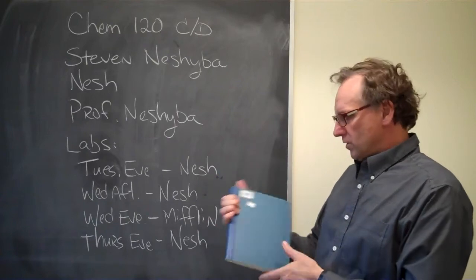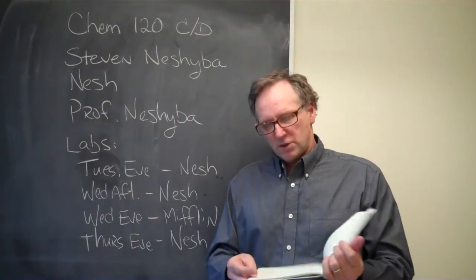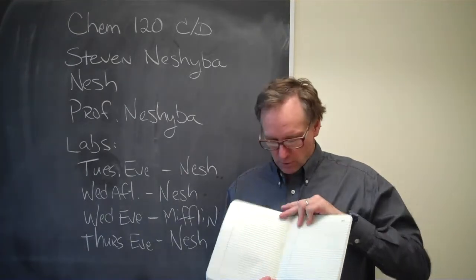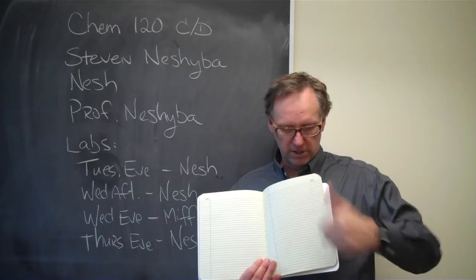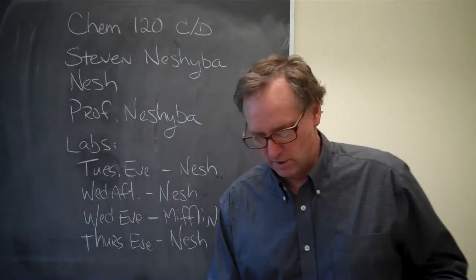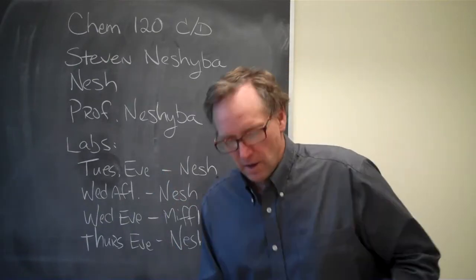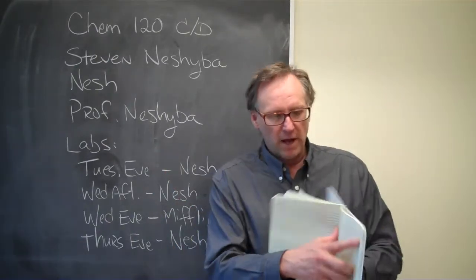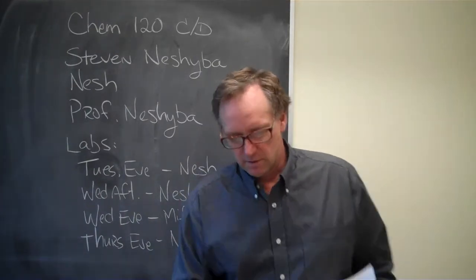This is the sort of laboratory notebook you want. It's got to be about this size. There are other options that you'll find in the bookstore. Some of the books have crosshatch lines. That's your choice, but I do want it nicely bound like this, and if possible to already have page numbers on it, but if you don't have page numbers on it, it's not a big deal.